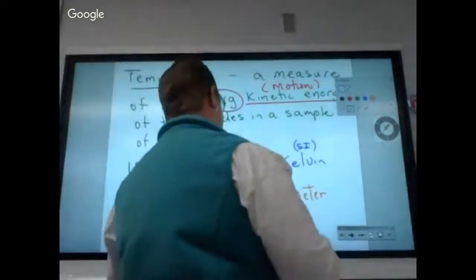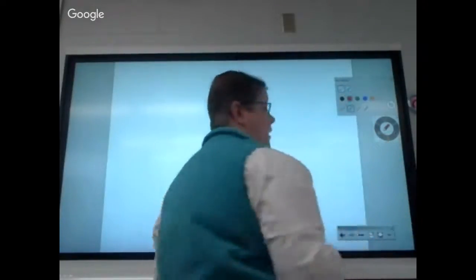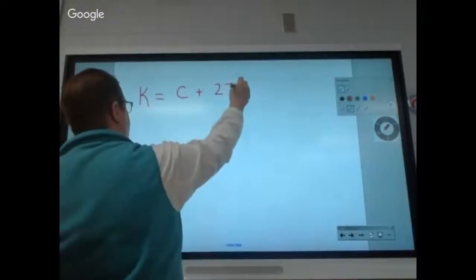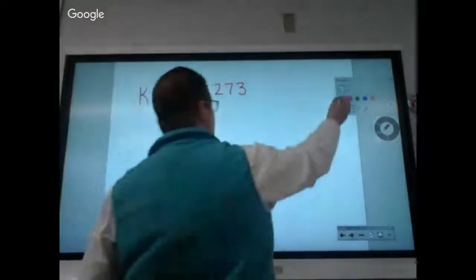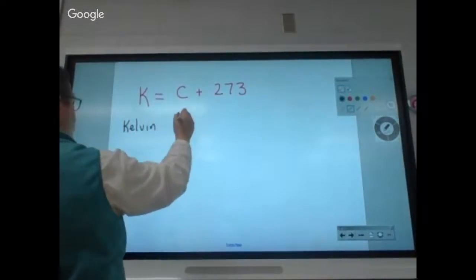If you turn to page 3, on page 3 of your orange chart, there's a whole bunch of formulas. The second formula on the page, density was the first one. So for those of you who don't know the formula, it's there. The second formula on the page is K equals C plus 273. Now, this is the formula that allows you to change from, you guessed it, Kelvin to Celsius.